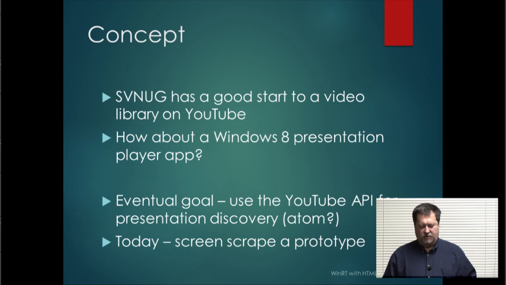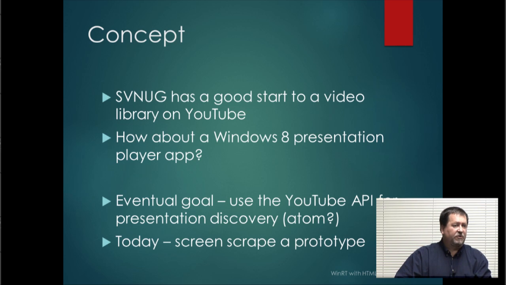The eventual goal would be to use the YouTube API, the Atom kinds of stuff, or they've got a bunch of different ways you can pull off the data, and you can actually do searching dynamically. That would be perfect because we can have things discoverable. And because we do it in our own group right now, it would be easy to search and sequence in terms of dates and times. The only thing we'd have to do that the API doesn't is classify it in terms of what my program's doing right now.